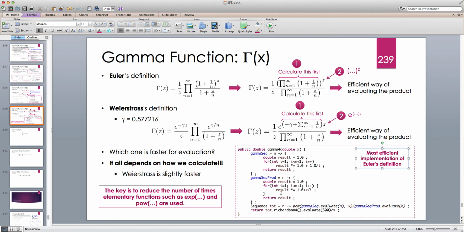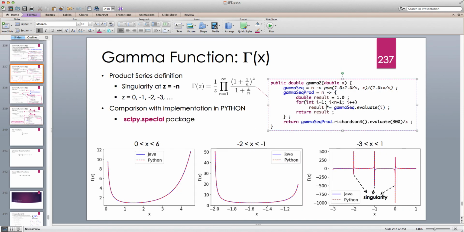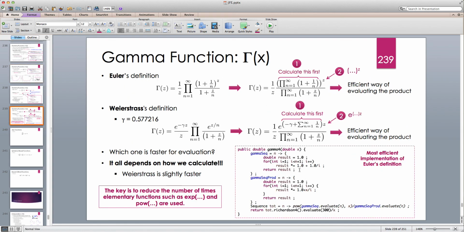And here's again, I modified this implementation of the gamma based on Euler's. So instead of invoking the power function on each term in the numerator, here I'm calculating the numerator first, which is 1 plus 1 over n. I'm calculating this product first, and then invoking the power on this product and raising it to the power of x. And then divided by the product of the denominator, and eventually this is our sequence which converges, and when it converges we divide it by x or z.